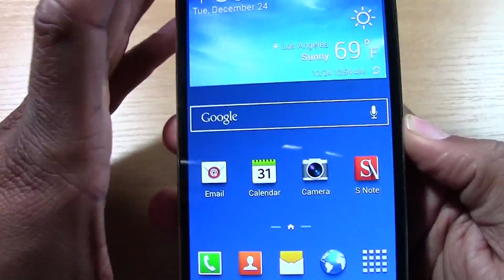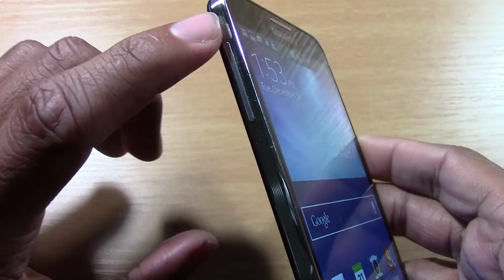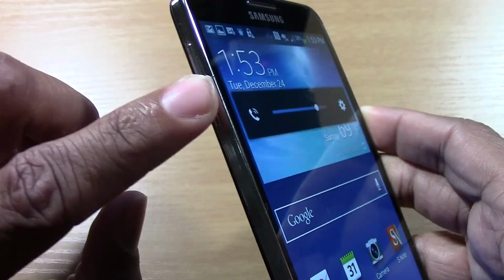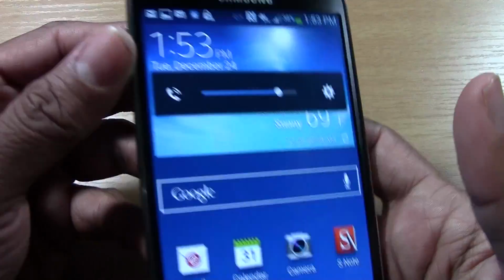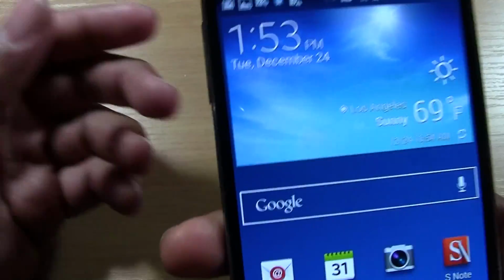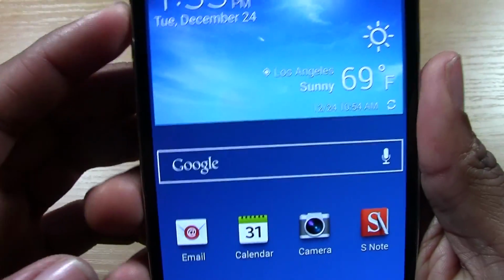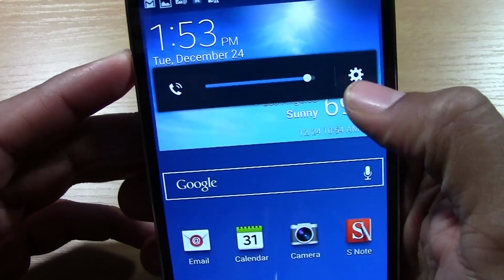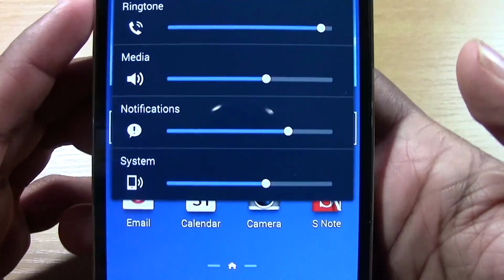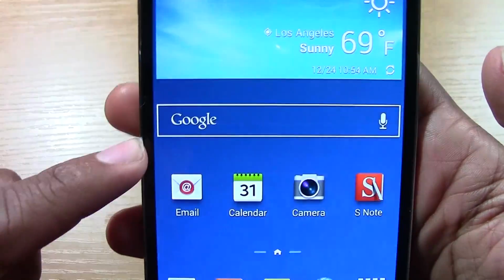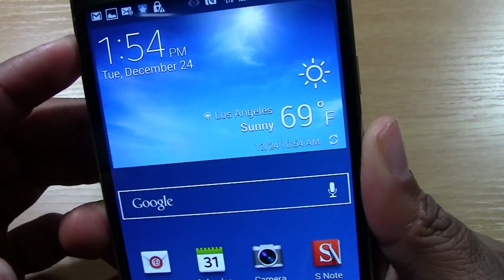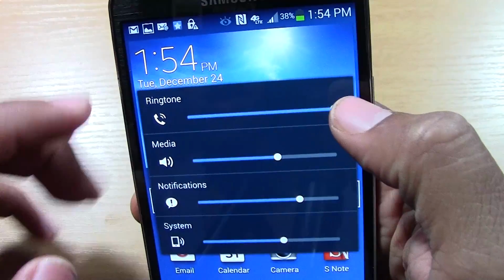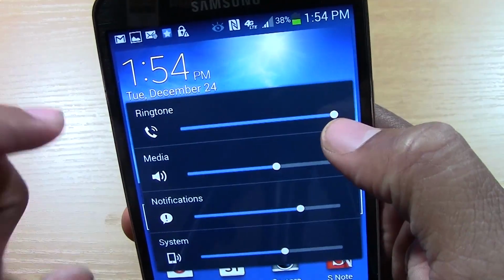So let me go over the buttons here first. On the left side here we have our volume control, so we can press that to go volume up and down. Now one important thing here is there's a couple of different volumes you can control. When you press volume up and down, notice there's a little wheel right here. If we tap this wheel, we get to actually see the 4 different volumes that can be controlled. Oh, it went away. So there's ringtone volume, and notice the symbol. That symbol is for the ringtone.